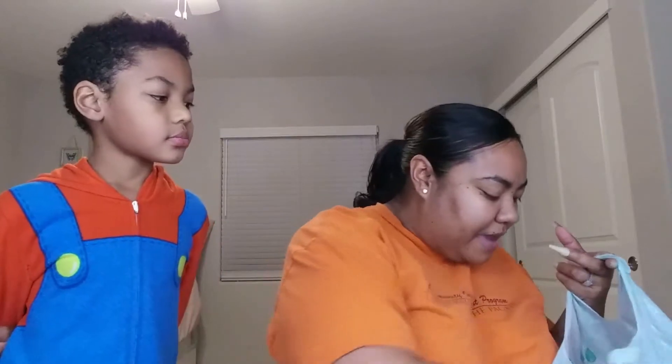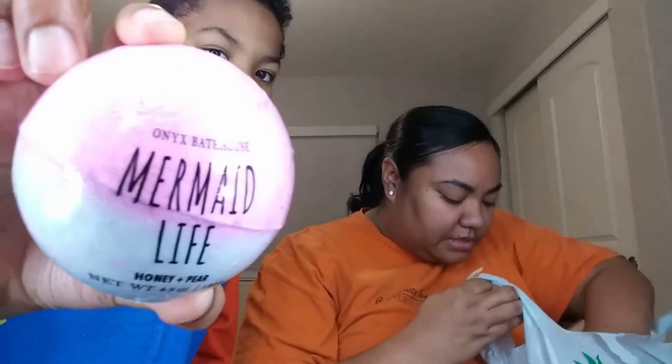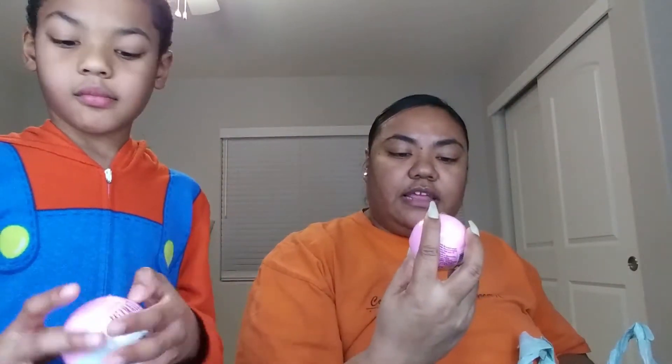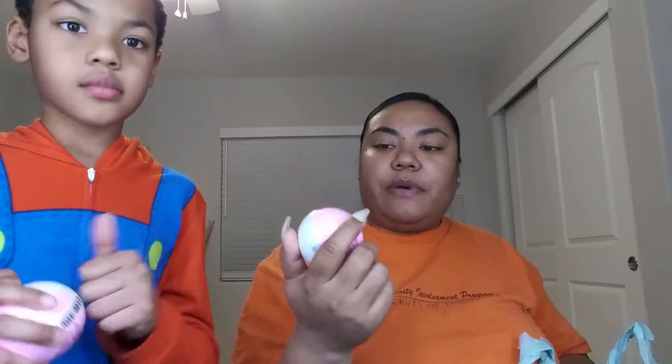They also had some new bath bombs. I picked up two of these. This one is 'Mermaid Life,' honey and pear scent, and it's 4.9 ounces — a pretty large bath bomb by Onyx Bathhouse. This is definitely name brand and worth more than a dollar. I picked up one for Maya and one for Leilani.